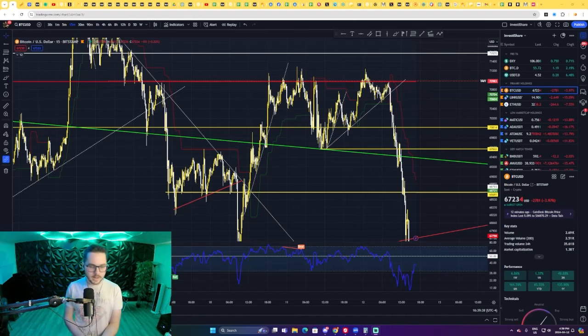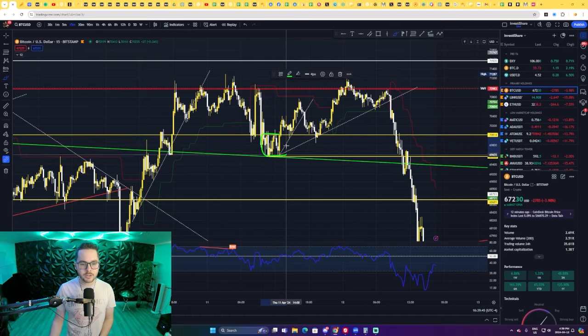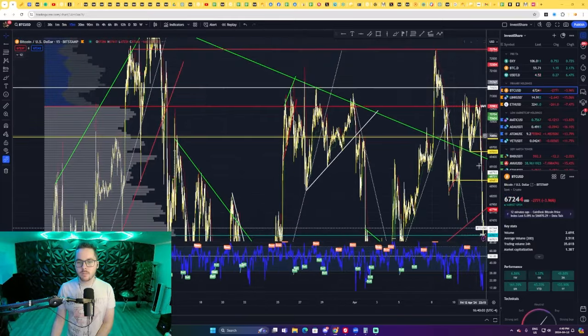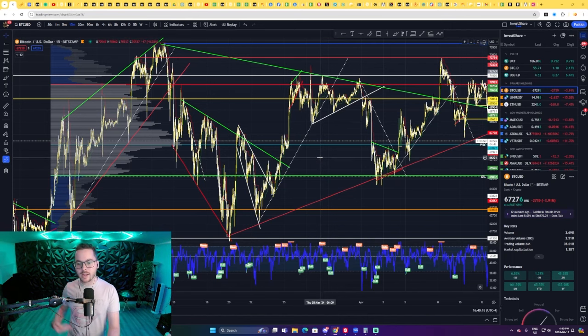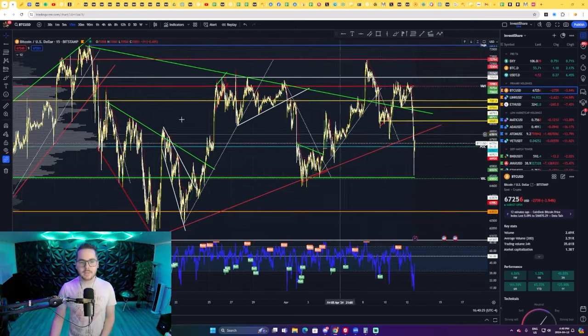Let's get into the charts. So yesterday we were looking at the price action when it was at this double bottom structure right here, and during the video we saw it starting to play out. We just wanted to wait for a candle to close around here with a target of the structural value area high right here where this red line is. If you zoom out a bit, you can see this formational structure — you can pull a fixed range volume profile to get an idea of the strongest point of control area, the strongest value area high and value area low within this defined structure.